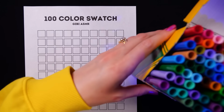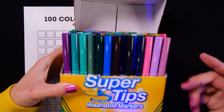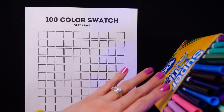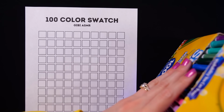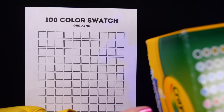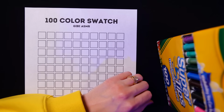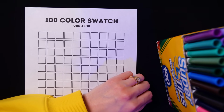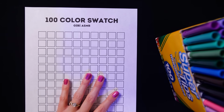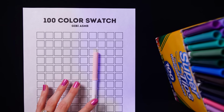Okay. So this is what we're working with. This very unorganized box. So I guess what I'm gonna do, I can kind of see what colors are here. We have greens, blues, oranges, yellows, purples, blacks, grays, browns, pinks. I feel like we start with the pinks. Like that's kind of what I want to do here.